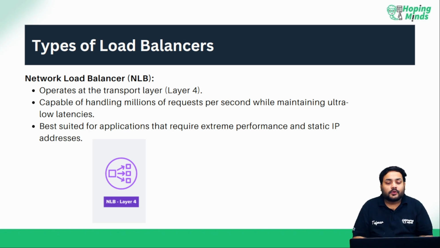You might be wondering why we keep getting the word latency again and again. Just try to understand that latency is how much time we take to complete something. Whenever we have low latency, meaning we take less time to complete something, we can say the performance is very good. That's what we understand from latency. The network load balancer suits applications which require extreme performance and a static IP address. So this is how we can understand the network load balancer.